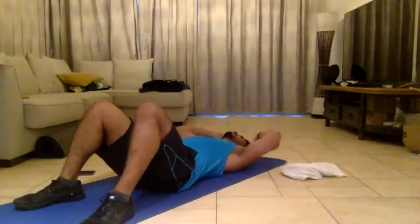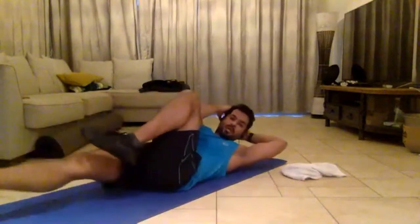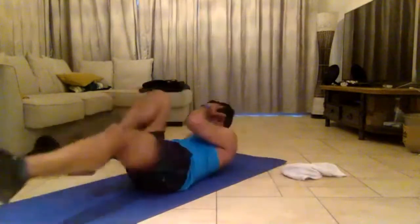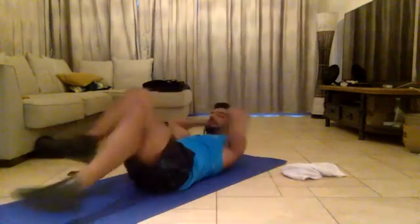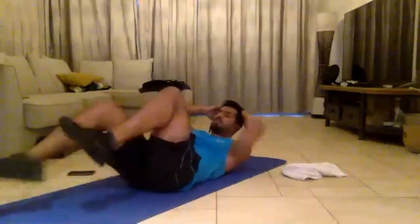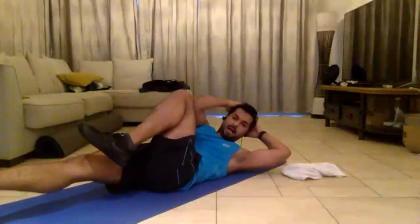Ready for those bicycle crunches. Head up, chest up, and now go. Crunch on one side and the other side. 2, 3, 4, legs straight out and in. 5, 6, 7, crunch on each side nicely. 10, and hold on one side up.